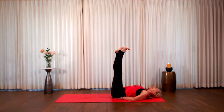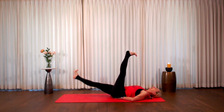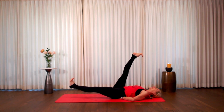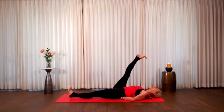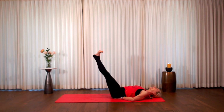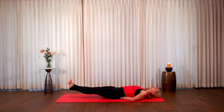Now lower the right leg to hover. Now bring it back up. Lower the left leg to hover. Bring it back up. Lower both legs a third. Inhale. Exhale, lower them another third. Inhale. Exhale, hover your legs over your mat.